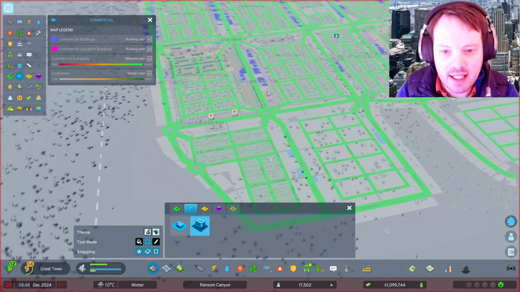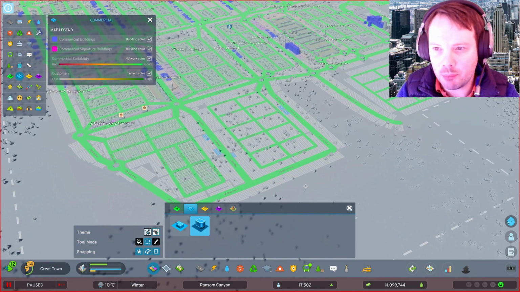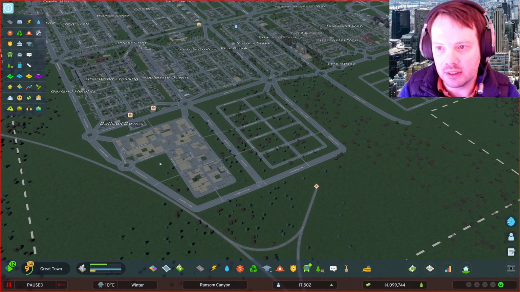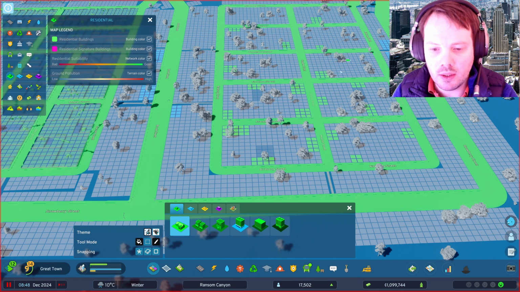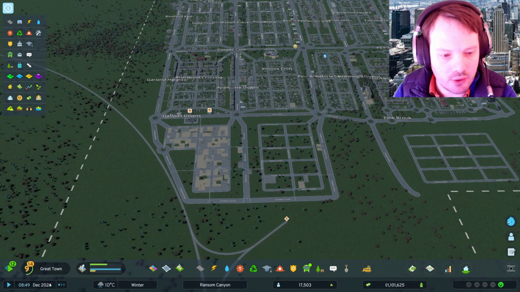In terms of here, there's not really, so you'd probably only put a few here and there, because you do want some commercial buildings for your local stores and stuff for your residents. Another thing is always make sure the low residents are connected to a road, otherwise the zone won't build. Okay, so now I'm going to fast forward that, see how we get on.